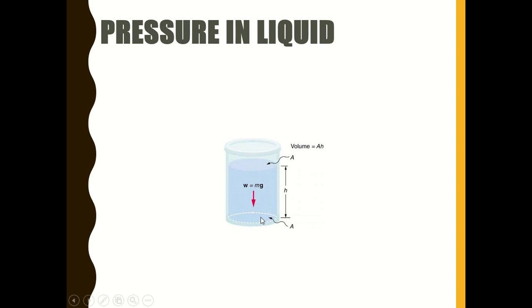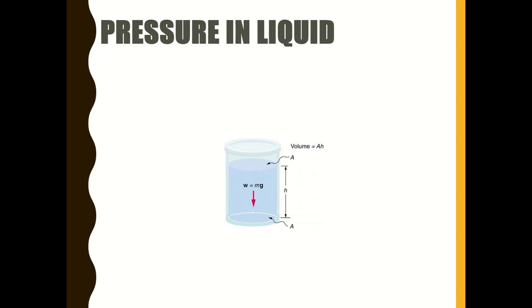From the previous lecture, pressure equals force per unit area, P equals F by A. So here, what will be the force? The force will be exerted by the liquid that is kept in the container. Weight is a kind of force, and weight can be found by weight equals mg. So here the force also will be mg, and this force will act on a surface area A.